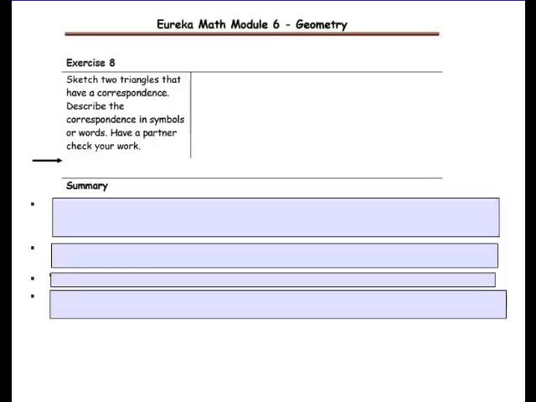So when you draw your two triangles, I would draw one of them a little bit bigger than the other and use letters, and then you want to write down your correspondence using a triangle, and the order of the letters matters. Remember to show correspondence with the correct notation, and that would have a double arrow. Pause the video and complete this activity. You'll check this work with your table mate tomorrow in class. When you're done with that activity, resume the video and complete the summary.